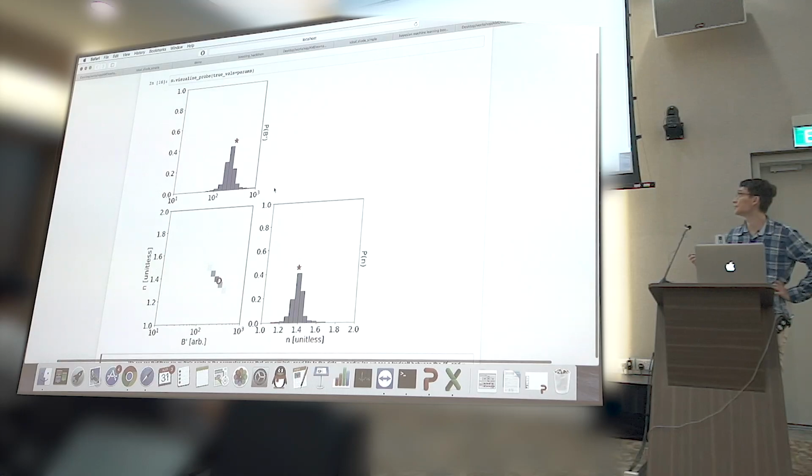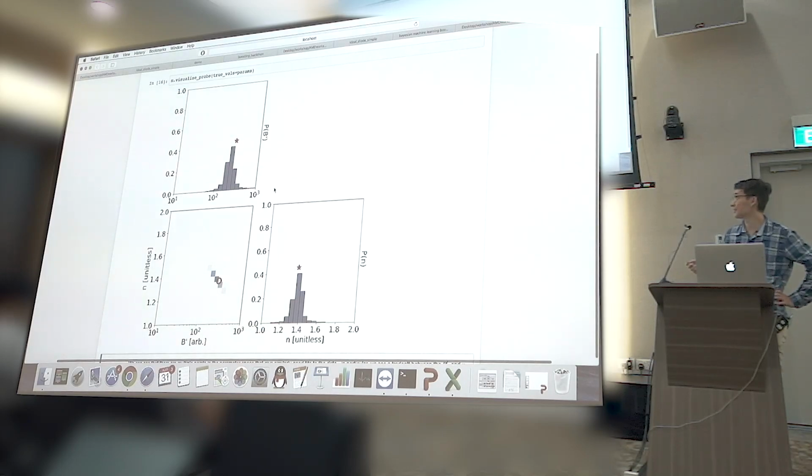You can see the red points are the ground truth. It's something we used to generate the data. So you can see Bayesian is doing a pretty decent job of recovering the ground truth. And the off-diagonal picture shows the correlations between your two unknown parameters, B prime and n.